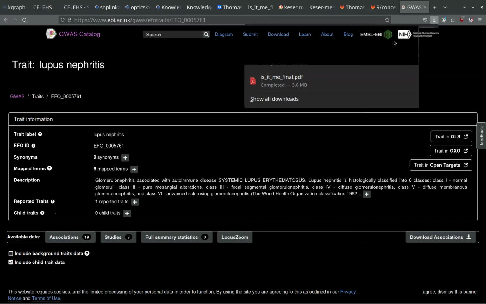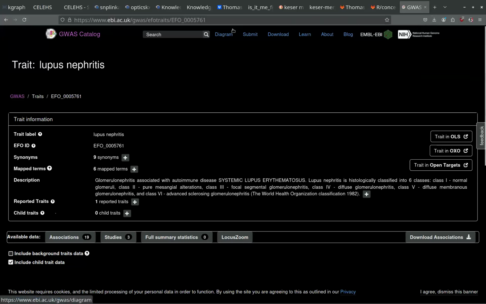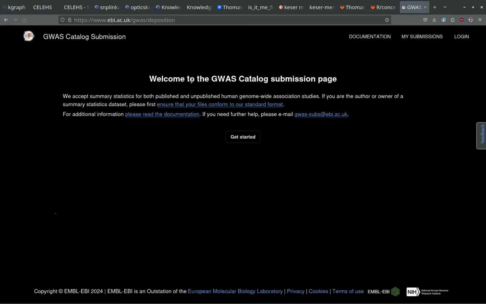And also, basically, is this coming from PubMed, or is this related to PubMed, or what is it? So I'm not sure how GWAS catalog builds its database. It's possible that it's people who enter it themselves.